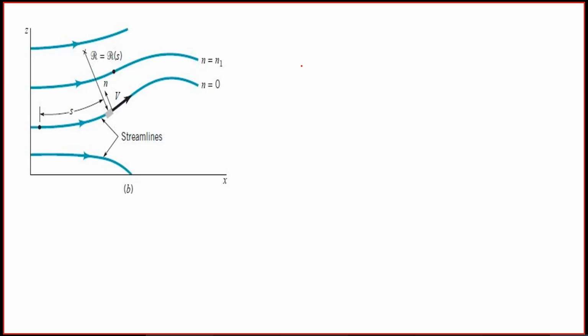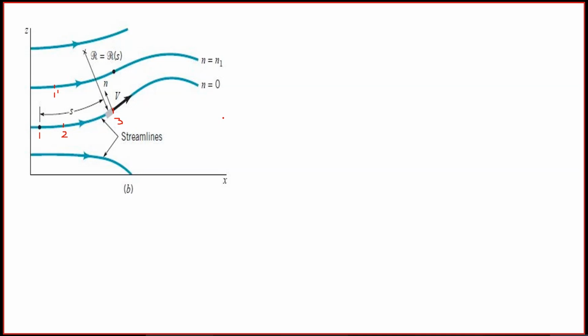So we need to define a coordinate system that simplifies our problem. Because if we start defining the position with respect to the xz coordinates, for this particle at location 1 we will need one coordinate. At another position, let's say 2, we'll need second coordinates. At the third point, we'll need another coordinate. And if we jump from one streamline to the other, altogether we will need other angles and other coordinates. Is it clear? So the problem is not that much simplified.